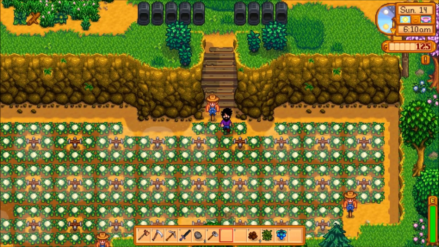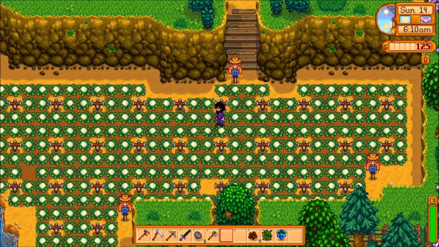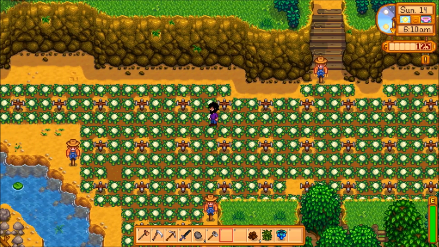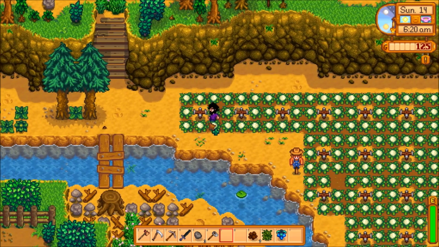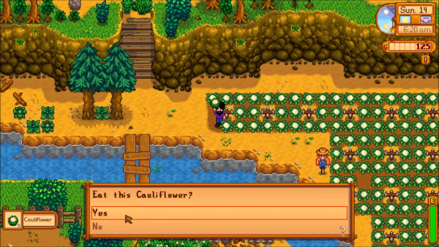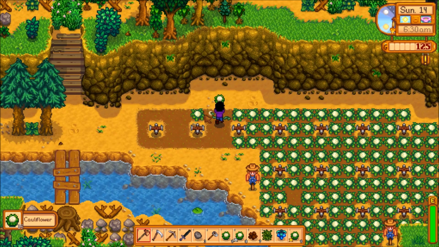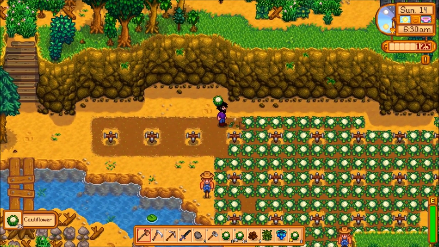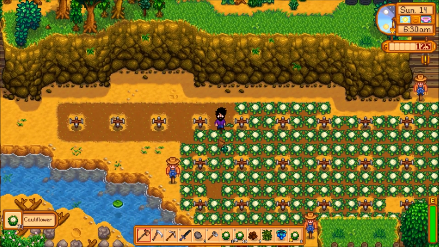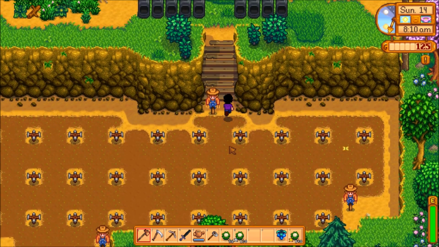It's been about 2 minutes and my huge batch of cauliflower are already ready to go. So I'm going to harvest all these, throw them in the bin, and go get the seeds to plant another crop. So very easy. And my fertilizer is even still good, so that's pretty awesome. As soon as I lay the seeds down, they'll be watered and fertilized. Very quick, very easy.